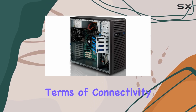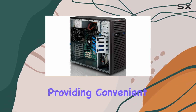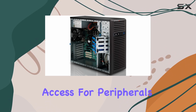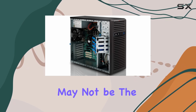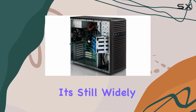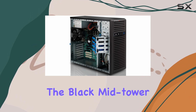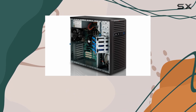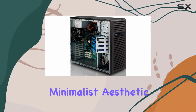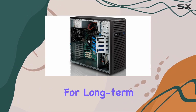In terms of connectivity, the front I/O panel features two USB 2.0 ports, providing convenient access for peripherals or external storage devices. While USB 2.0 may not be the latest standard, it's still widely compatible and sufficient for most users' needs. Design-wise, the black mid-tower chassis exudes a professional look suitable for any office or workspace environment. Its sleek and minimalist aesthetic is complemented by sturdy construction, ensuring durability for long-term use.